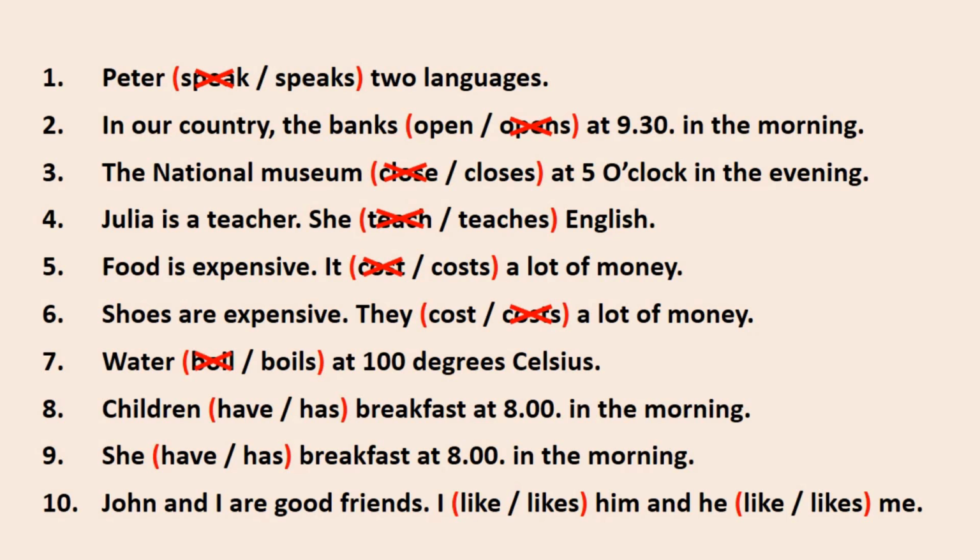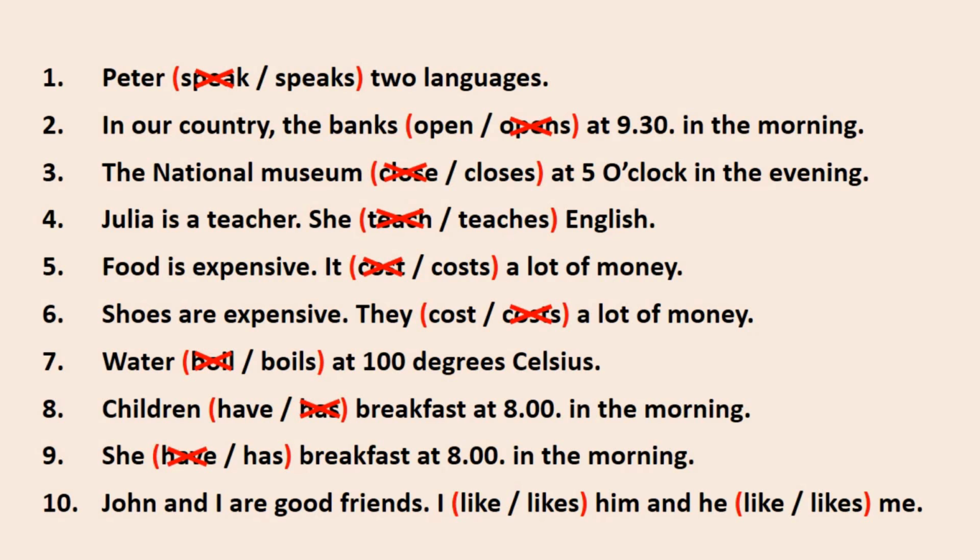Number 8. Children have breakfast at 8 in the morning. Here the subject children is plural. So therefore we have to take have. Children have. Next one, number 9. She has breakfast at 8 in the morning. Here the subject is she. That is singular. So we have to take has.